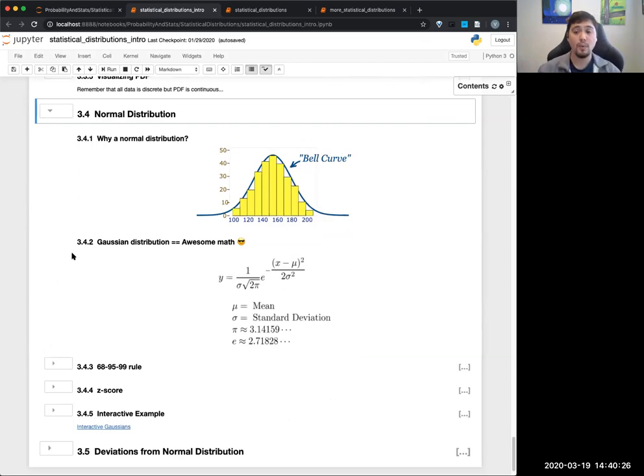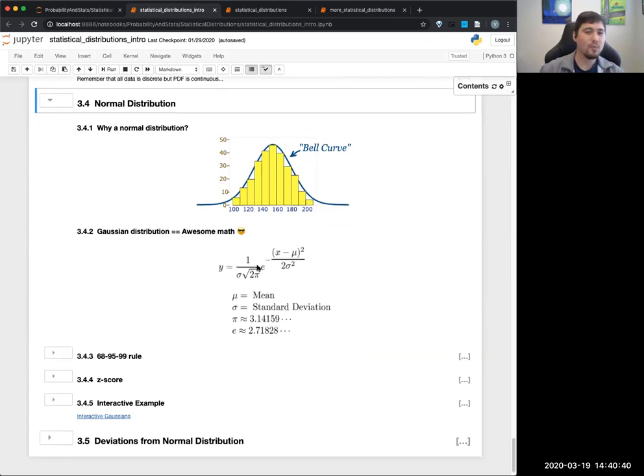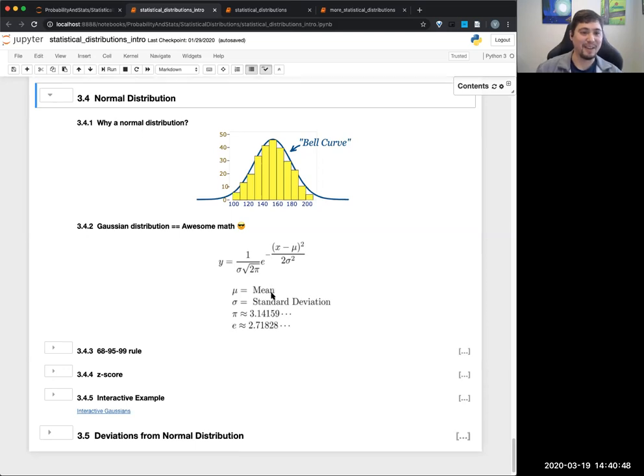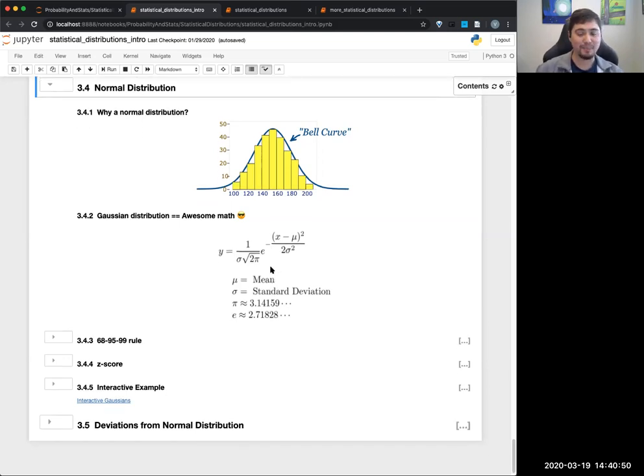One thing about normal distributions, why we love them so much, is that they have beautiful math. And I'm not joking about that. The reason Gaussian distributions are so awesome is that we can describe them really easily with mathematics, which you might say, what, this does not look like it. This is actually describing the Gaussian distribution, the normal curve. And you look at that and you're like, Victor, that looks awful, what are you talking about? But it's not as bad as you think. We know pretty much all of these parts.